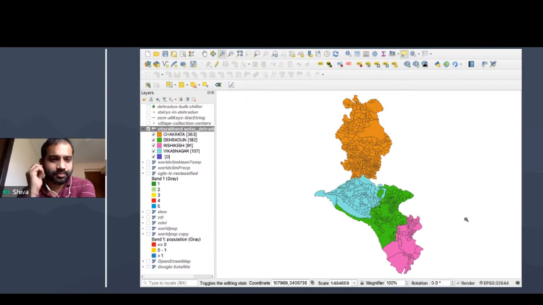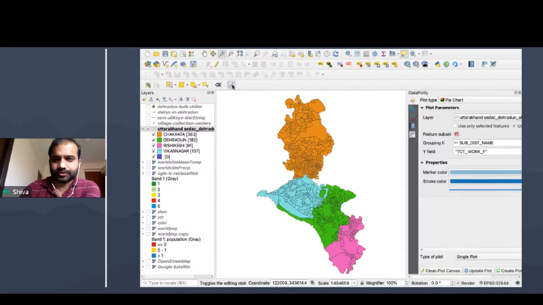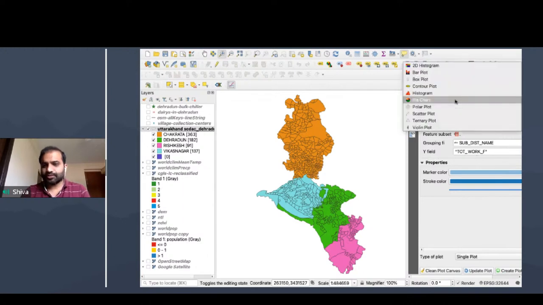Right. So changing the symbology, changing the style, that was the first part that we are able to do. Now second thing, let's see how we can use interactive plotting for activity. For that, you need to have DataPlotly, and we have DataPlotly enabled here. Now I want to see what kind of chart.